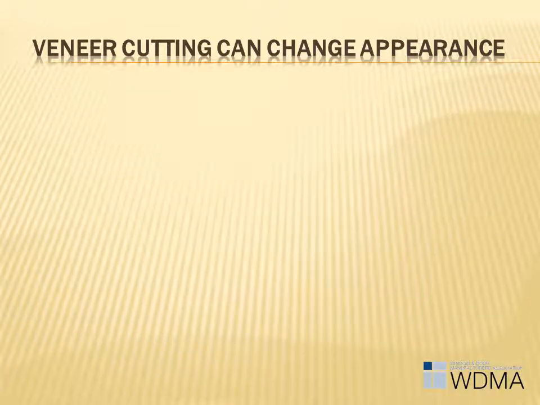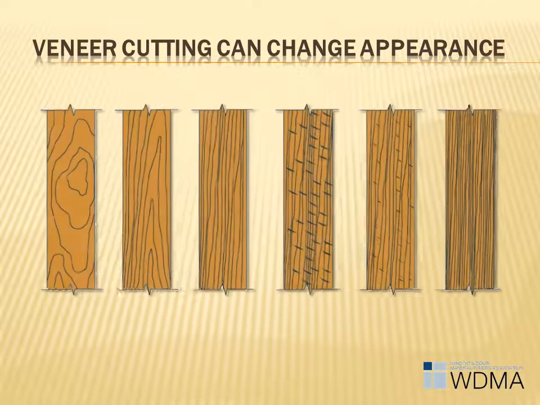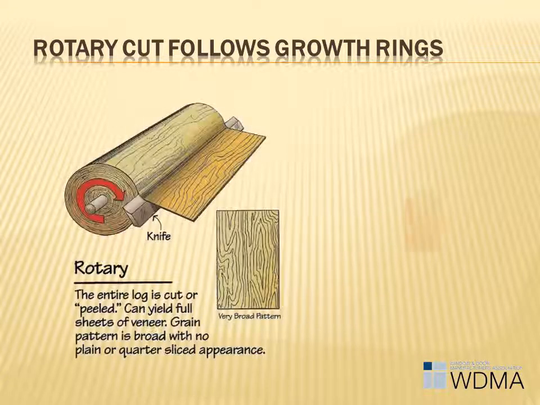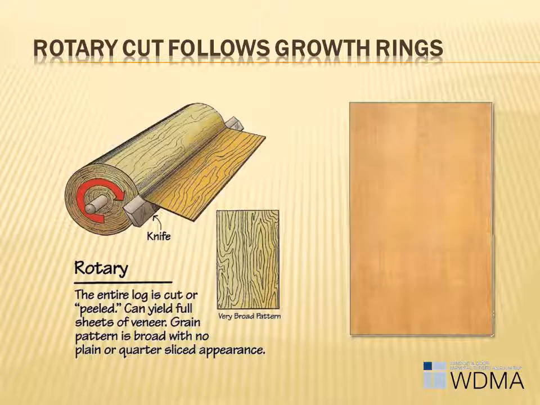The way a log is cut in relation to the annual growth rings determines the appearance of the veneer. The benefit in selecting the veneer cutting method is in the way each method accents the natural variations of texture, grain, figure, and color of the wood. Ultimately, the door face reflects the natural variations in grain inherent in the species and cut. A rotary cut veneer follows the log's annual growth rings, thus providing a general bold, random appearance.